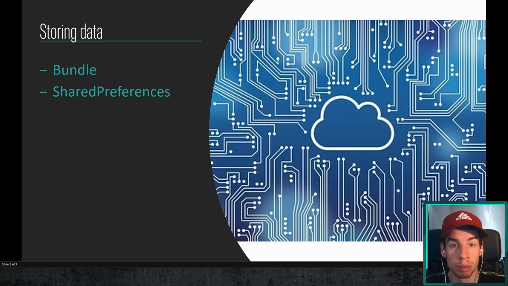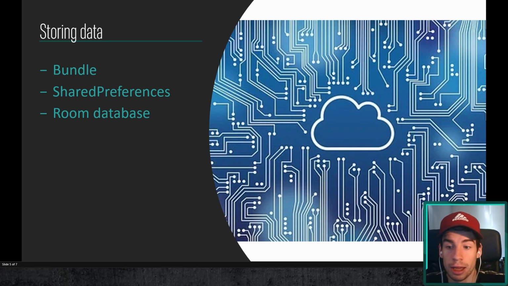However, when you acquire more data that needs to be saved, you might want to move to a database instead. And the way to create a local database with Android is by using something called Room. And yeah, it's a really nice way of creating a local database. Obviously, you can also use a database on the internet or a server somewhere. If you want to do that, I recommend you to look into Firebase. It's a nice way to start doing this. But we won't look into that in this course at all.